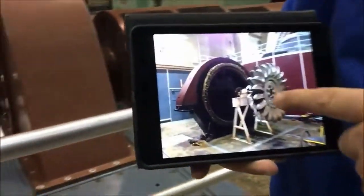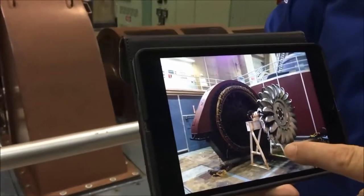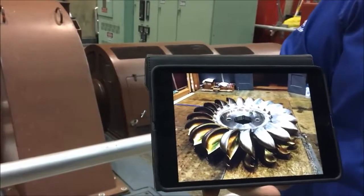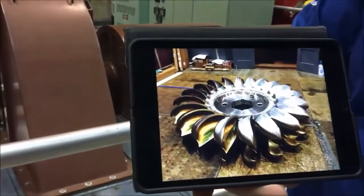Stainless steel Pelton. See that sawhorse? The three of us couldn't lift that. That's an I-beam. That's the Pelton. That was cut from a single billet of stainless. There's no welds. That's awesome.